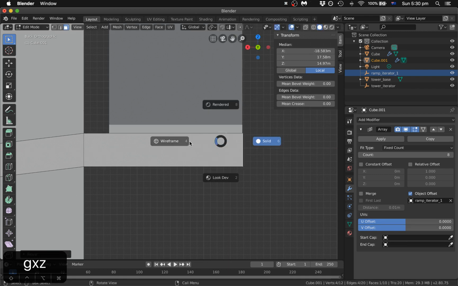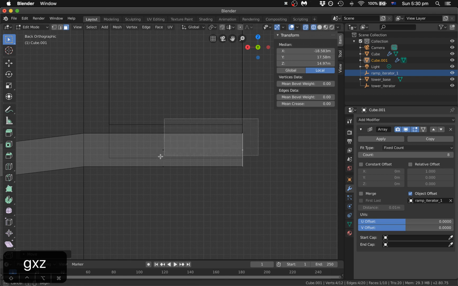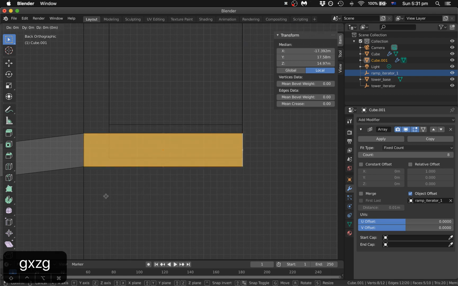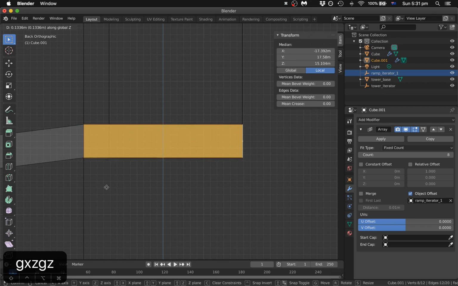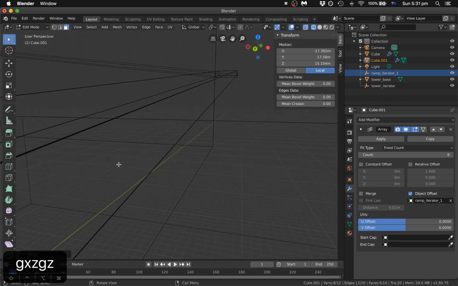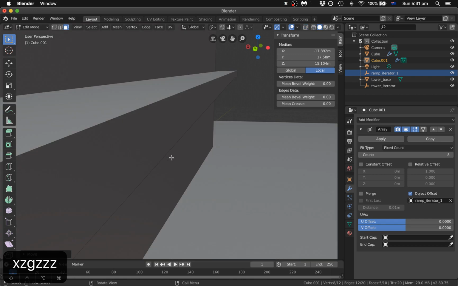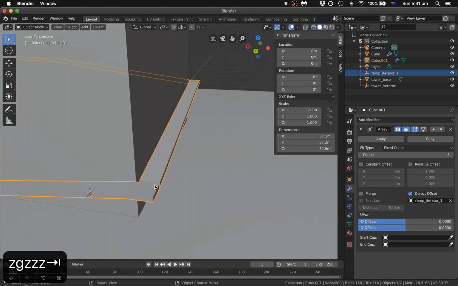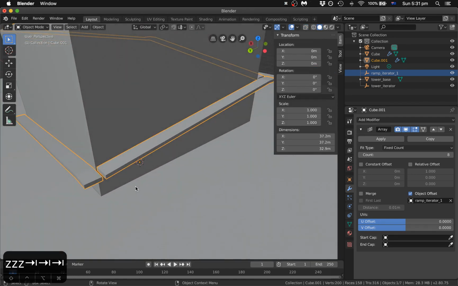I'll just go into wireframe mode because I want to grab all of these faces, and I'm going to grab on the z-axis and lift them up. As I said, my numbers here are kind of approximate to something that should work reasonably quickly on this tutorial, but we'll probably have to fix things up a little bit as we go.